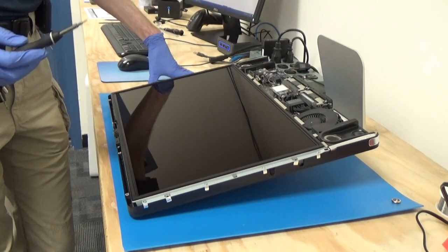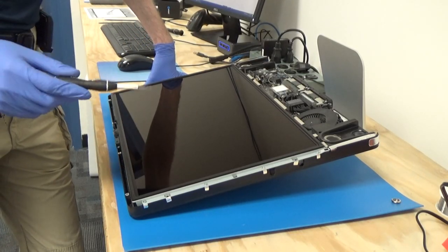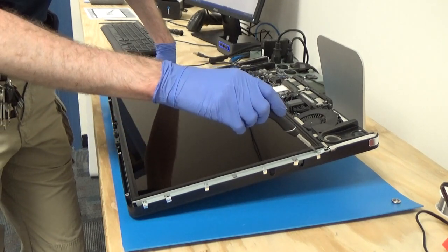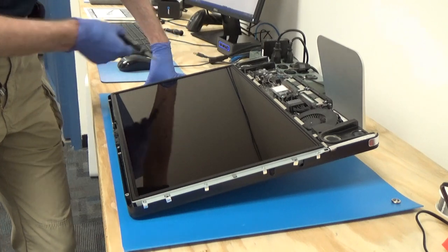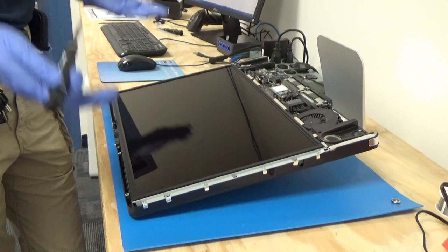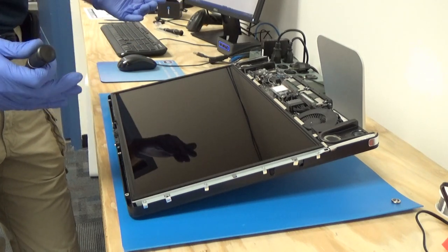Now we'll have to use our T8 Torx again to remove 8 screws, 4 on each side, that are holding our display panel in the computer. So once we remove those, then we'll have to take the LCD panel out to access where the hard drive is.